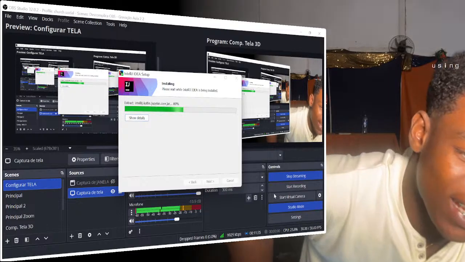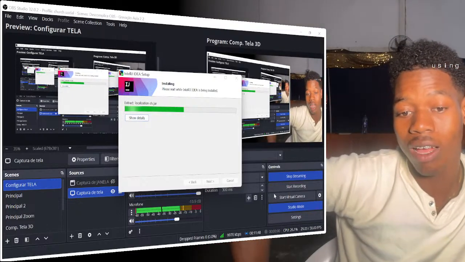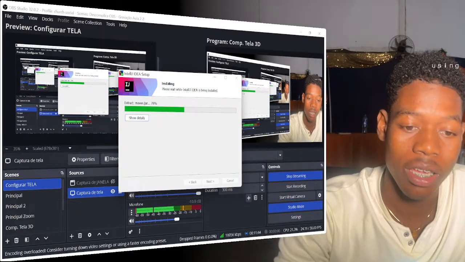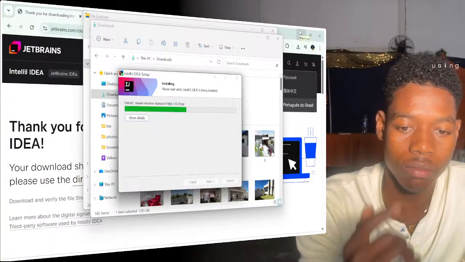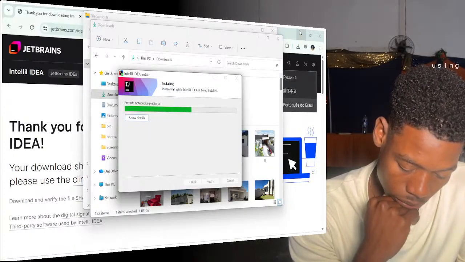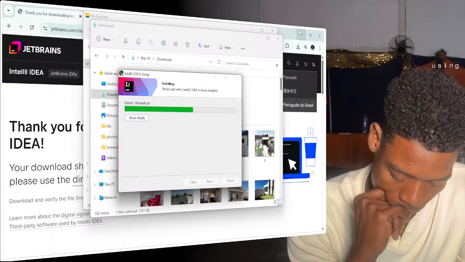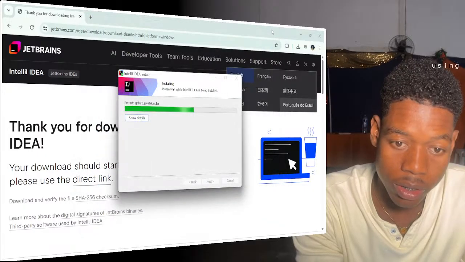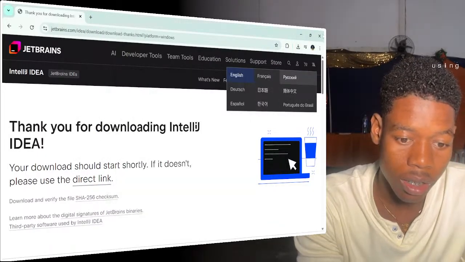This IntelliJ IDE is so powerful, guys. You have to have a really good computer to download it. Go and close this tab. Hopefully we don't need this anymore.